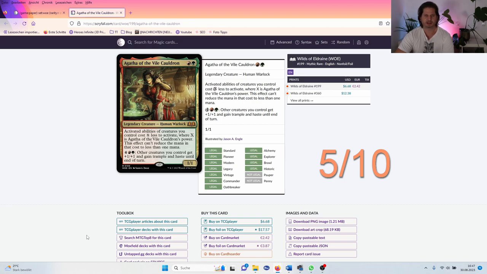I want to review the cards of the new set coming out. Wilds of Eldraine is the name of the new set, and I only want to discuss the rares and the mythics in the set, because I think that's the most important thing for most players, where they should spend their rare and mythic wildcards, because the common and uncommon wildcards aren't that hard to get. And I guess the rares and the mythics are all that matters, or mostly that matters.